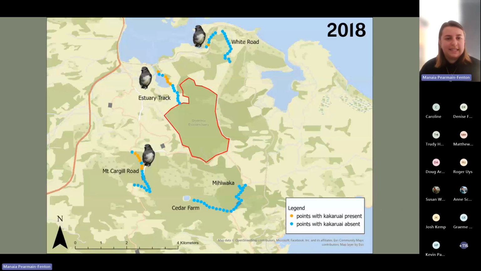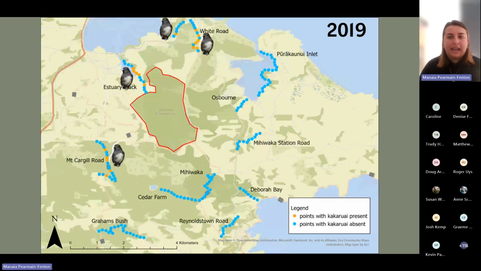So we can see in 2018 here, the sites, 3 of them contained resident birds during both survey periods, so twice per year. The orange dots show locations where we detected male territorial calling, and I've just stuck up little pictures of kakaruwai to show which sites contained birds. By 2019, 7 more sites were added, but none of these contained resident birds during either survey period that year. However, the same 3 sites still had resident birds in slightly different areas.